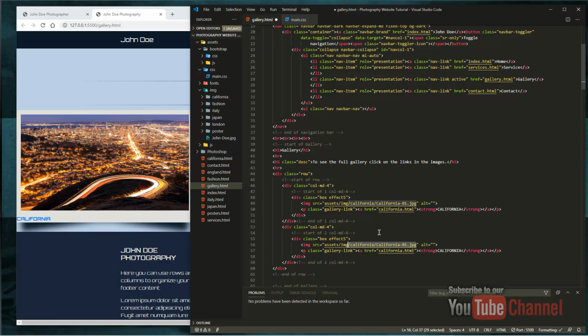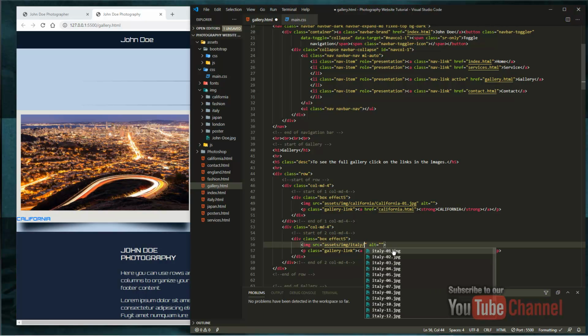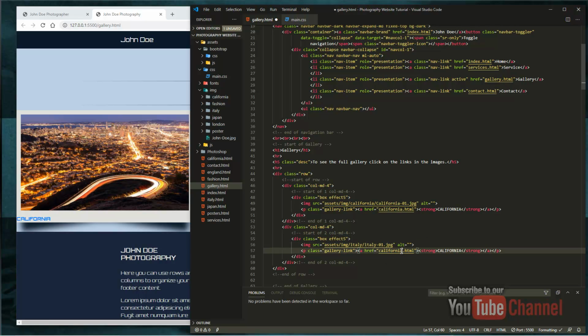So if I take this one away, I go back into the images folder in my assets, and the second one, I believe I had Italy. And here we changed the link from California to Italy, and we changed in the title also Italy.